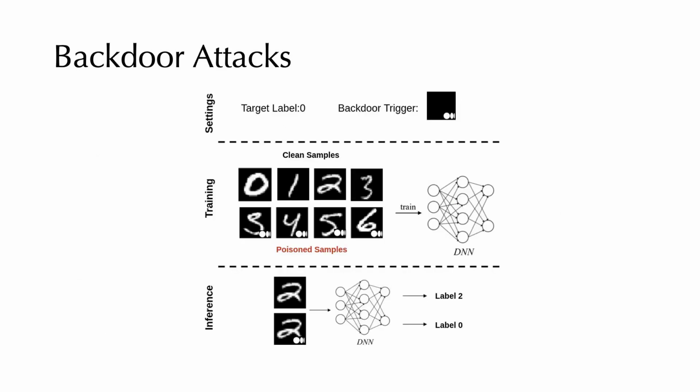Backdoor attacks are a growing concern in machine learning. Simply put, during a model's training, specific patterns or triggers are secretly added. After this, during the inference phase, the model seems to work as usual. But when it comes across these hidden triggers, it behaves differently, just as the attacker planned.